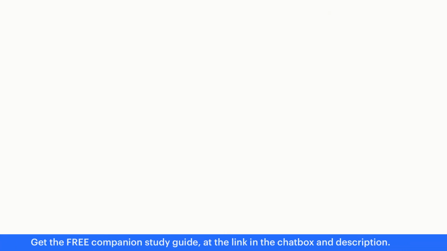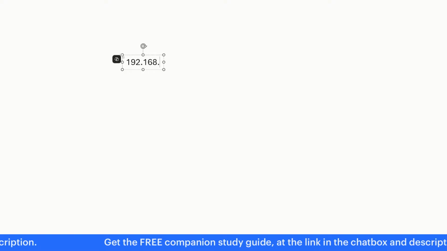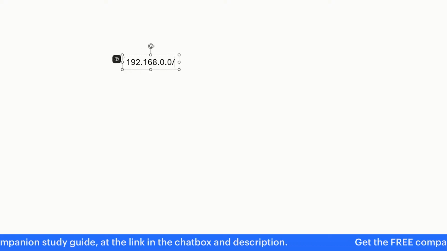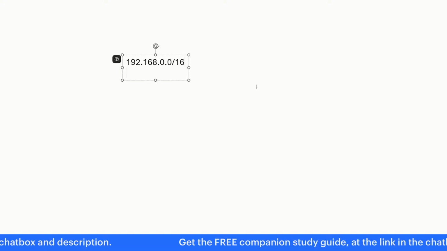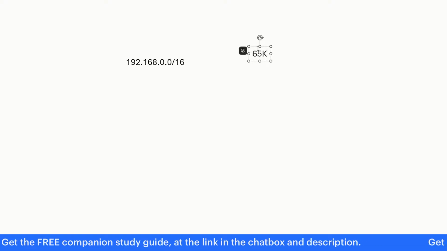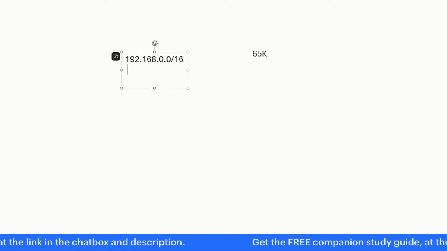So for example, I know I did this a little earlier, this could be a CIDR range, for example, 192.168.0.0/16. This block by itself has about 65,000 IP addresses inside of it, depending upon how it's subnetted. So this is going to be a CIDR range.